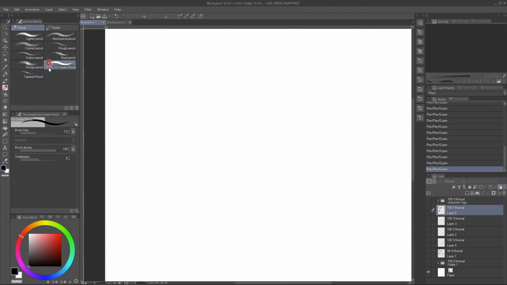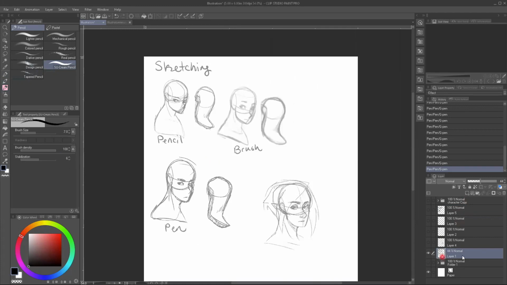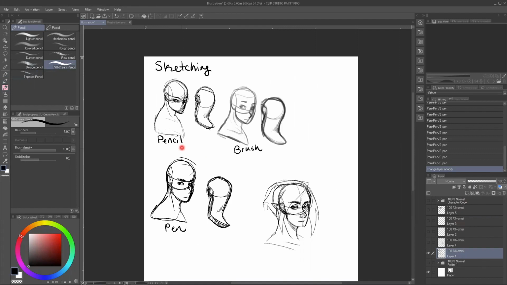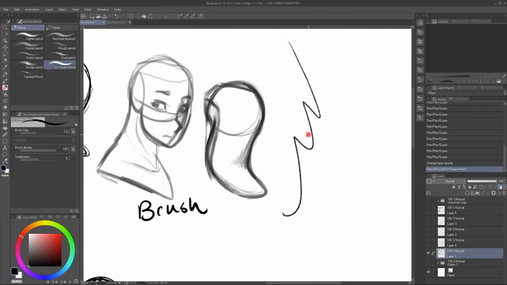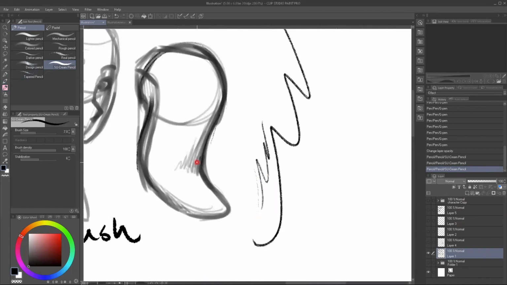I downloaded the Sucreme pencil brush from the Clip Studio thing. It's a free asset that you can download. It's really dense, but it's textured, which is really nice for sketching.